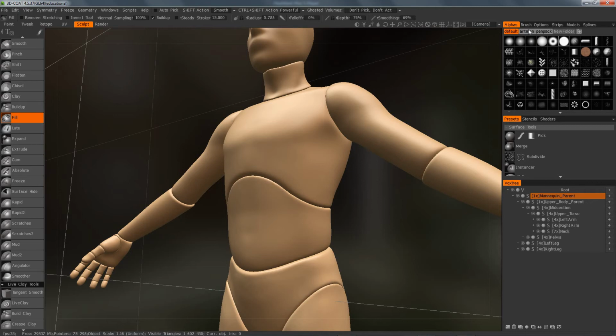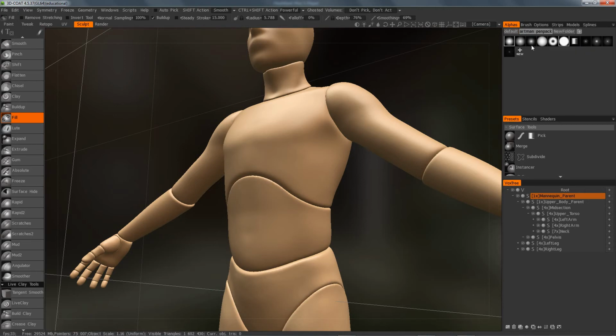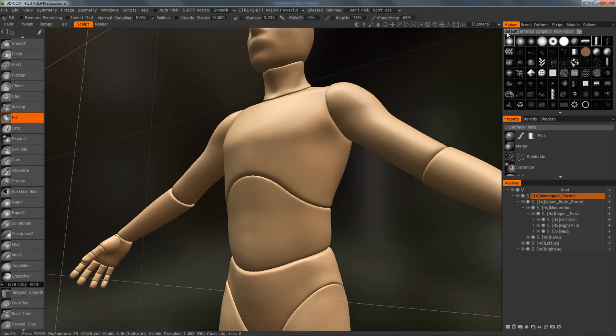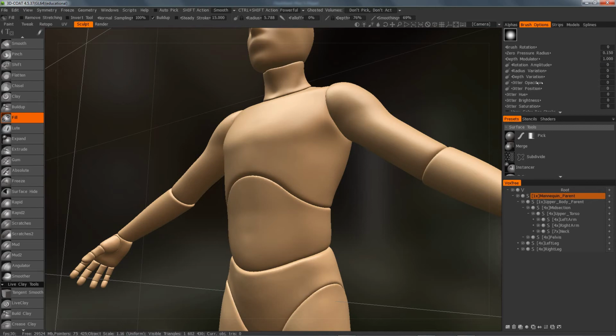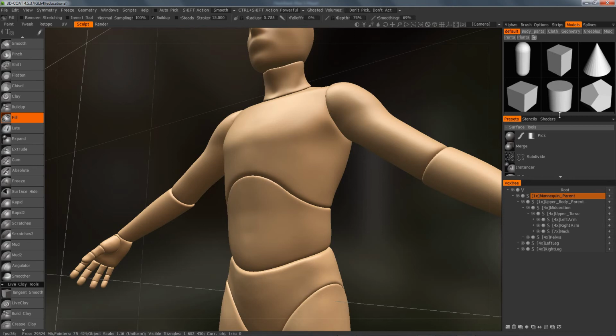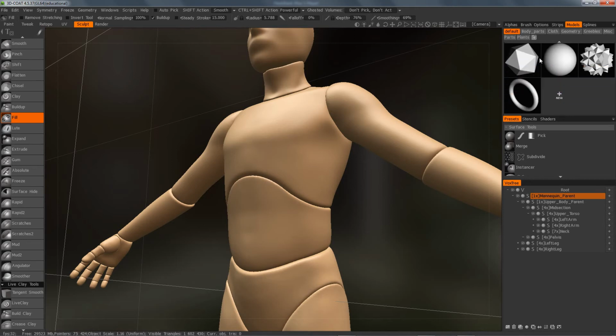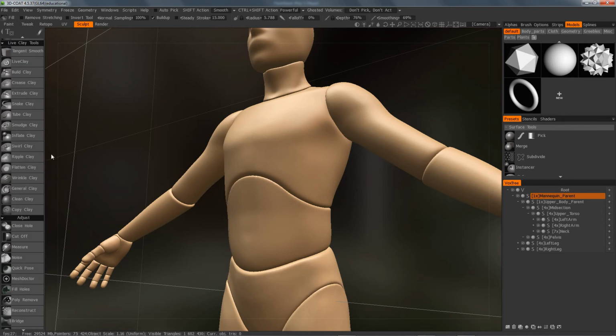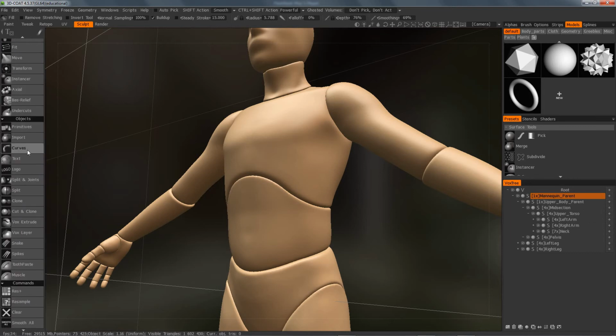Okay? These are different arrangements of brush strokes that you can use. So this is super pointy, for example. This allows you to create your own library, but usually default is fine. Brush options just tells you about the current settings on your brush. Strips allow you to create lines of detail across a model. Usually for clothing. Once again, these are for costumes. We're not going to use it. Models, I do use this occasionally. If I want to put a sphere or something into my model, you can find very similar tools down here at the bottom.